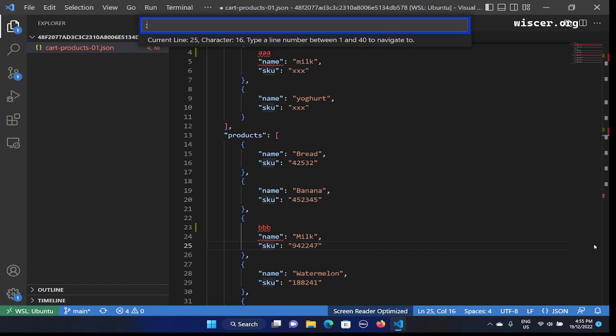One of the main functions of these editor groups is that people sometimes use them to compare the same file in different versions. Let's say I open file A in editor group 1 from the current version, and I open the same file in editor group 2 in the previous version from when I committed to Git.